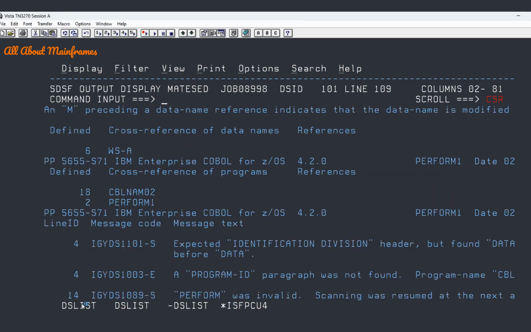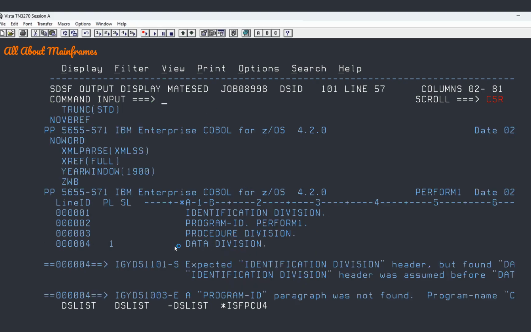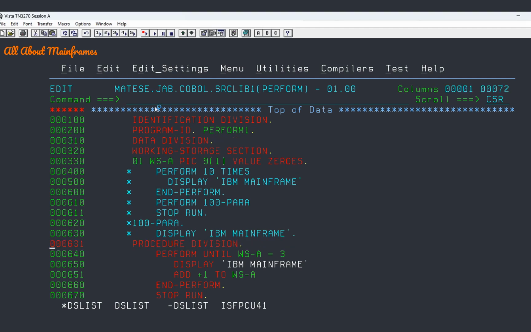Stop run. What? Aspect add. Oh shit, I wrote data division inside procedure division. Okay. Now it will work.